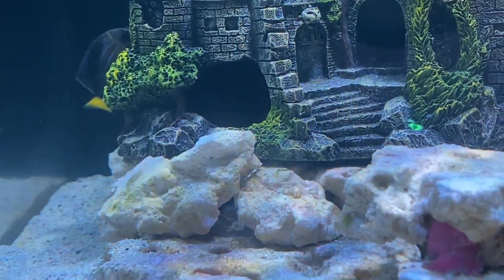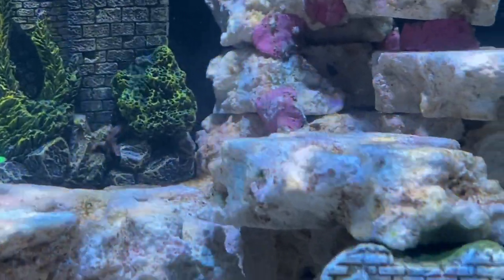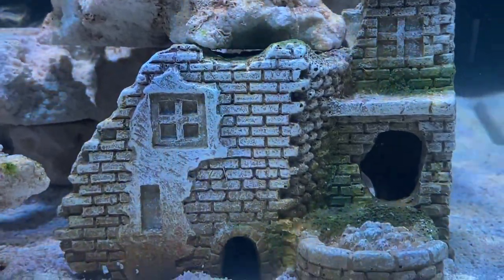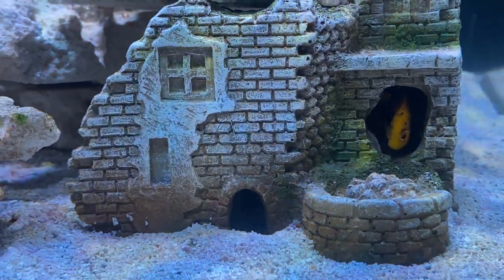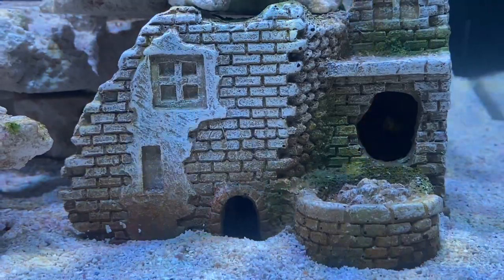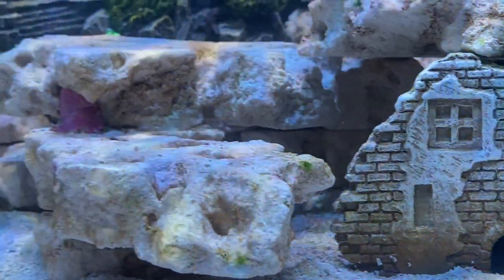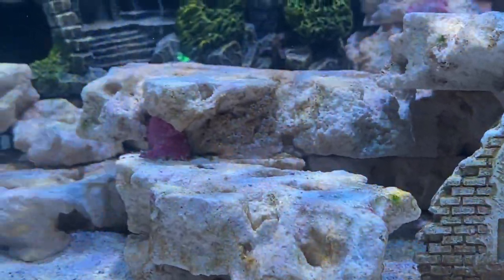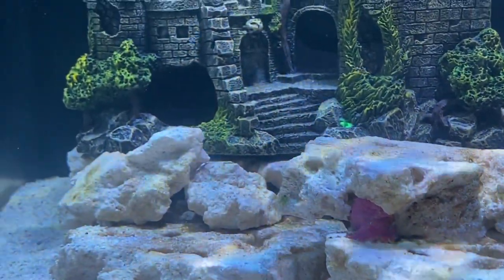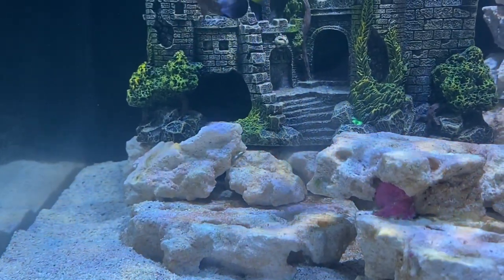In terms of feeding, the Interruptus is actually quite interesting — they are actually fairly hardy even for their price tag. They are still very sensitive angels though; without proper acclimation and proper handling, these guys do die pretty easily. For a price tag of 4 digits, I would not recommend giving it a try if you don't really know what you are doing. But if you can handle the Interruptus well, they are actually a very, very hardy fish to look after.